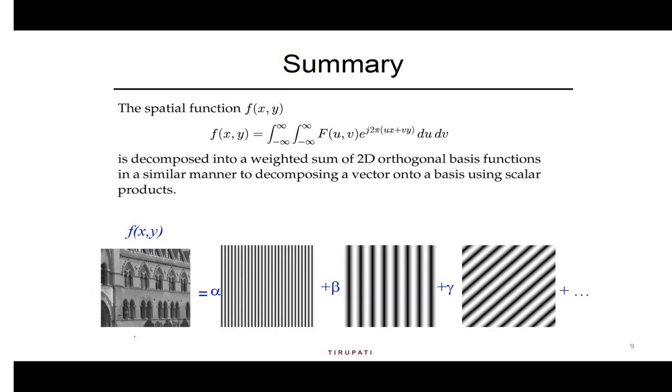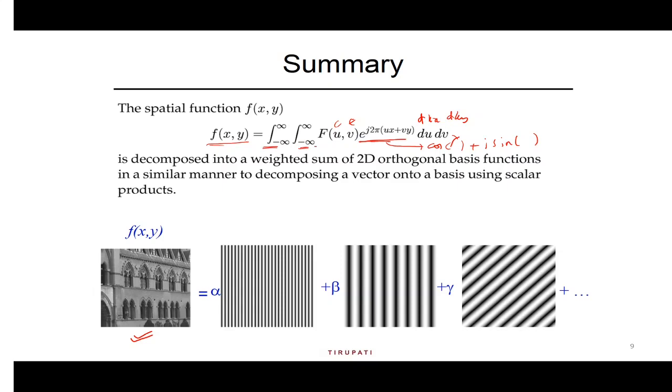For instance, assume that this is the image you would like to represent in the Fourier domain. If you try to imagine how it gets reflected in the Fourier domain, your u and v here are kx and ky, and you do the same thing here. Then this e power j, you write as cos of it plus j sine of it. So look at the real and imaginary parts, and just focus on one of them. Inside it, you have cos of 2 pi times kx times x plus ky times y, and kx and ky you are varying.